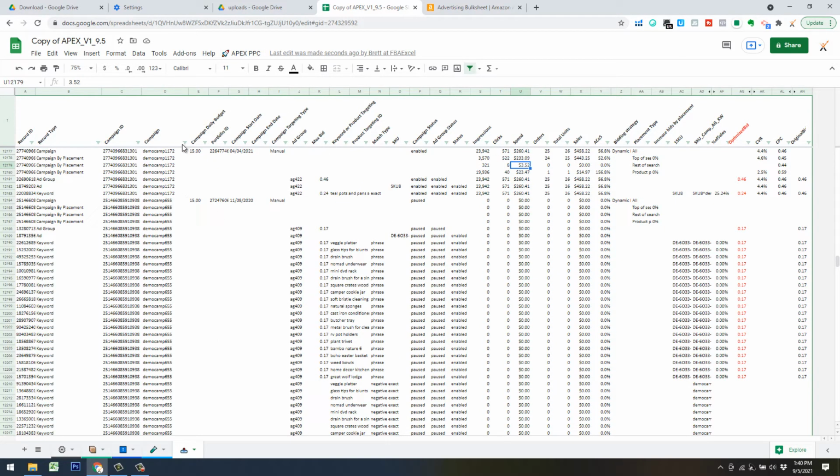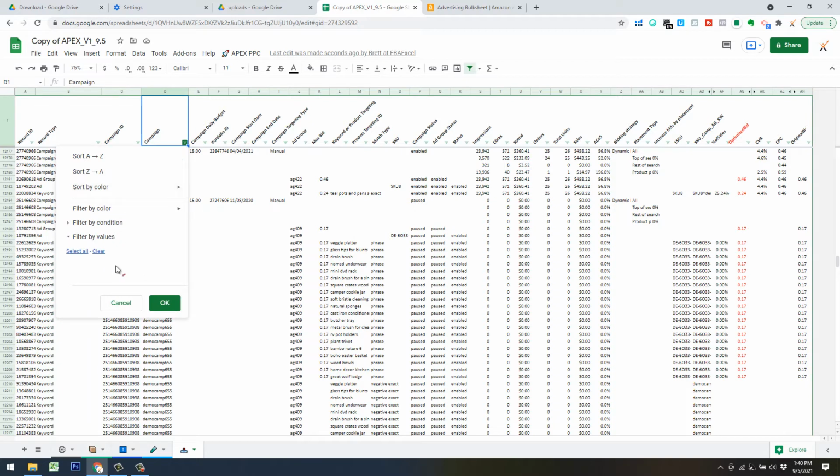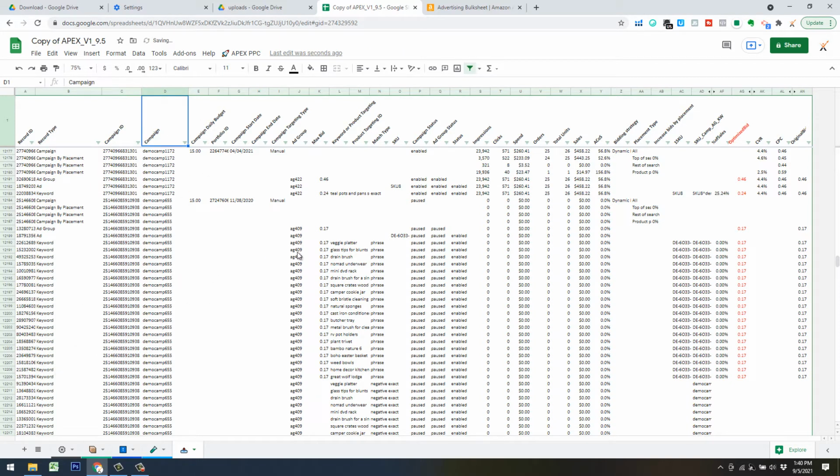If you've got campaign names that you've maybe identified as single keyword campaigns or defensive campaigns or branded campaigns, you can always search for those. You come over and you actually have to hit clear first, which is kind of odd. And then you search for a term and then hit select all. So I don't know if I've got, let's see, demo, and then I would hit select all and hit OK, and it would show me everything with the word demo in it.